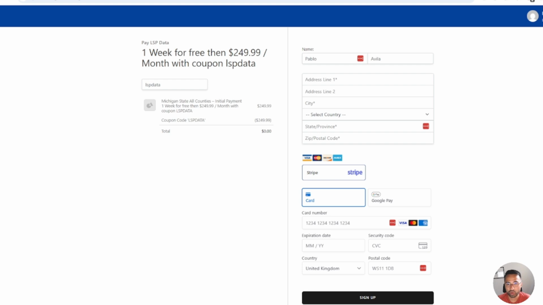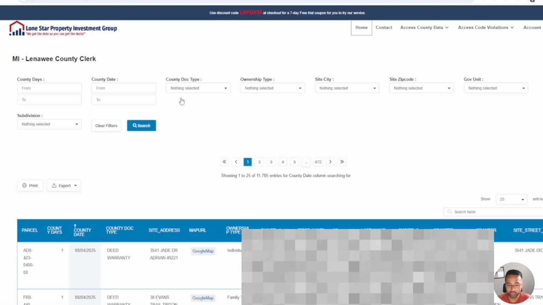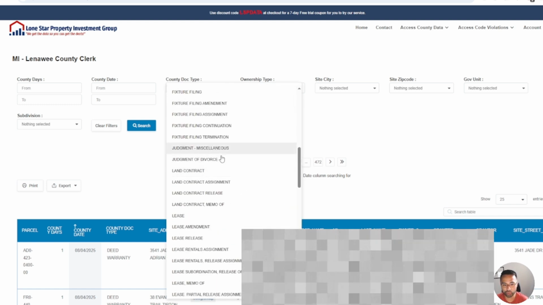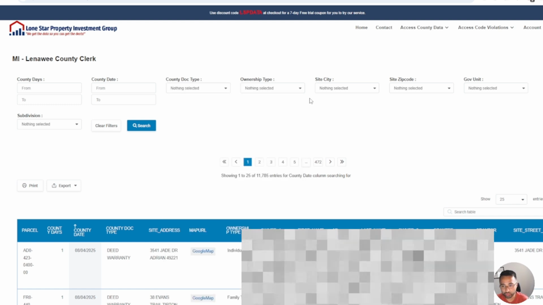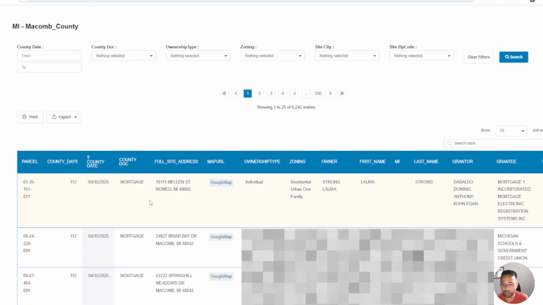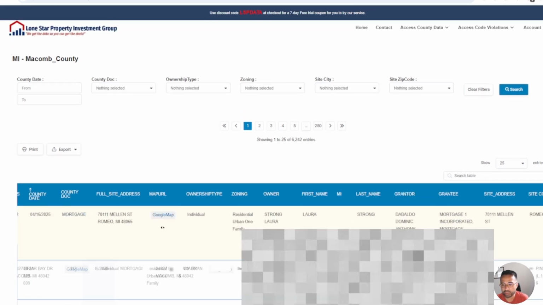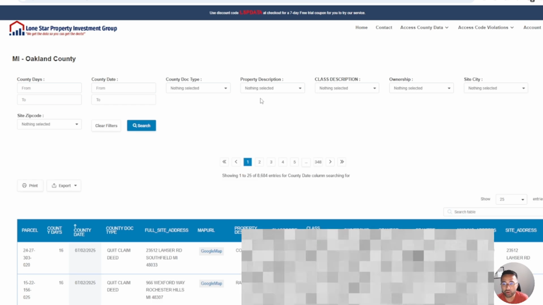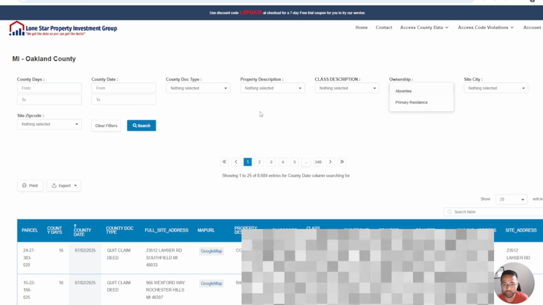So where is the value here? We're getting you fresh data, whether that's refreshed daily or weekly, and giving you the ability to easily identify those pre-foreclosure factors, whether you're targeting individuals or otherwise. Depending on the county, we'll have a lot more information as well, such as whether the individual is absentee owned or lives in a primary house. That sort of information is available for some of them.